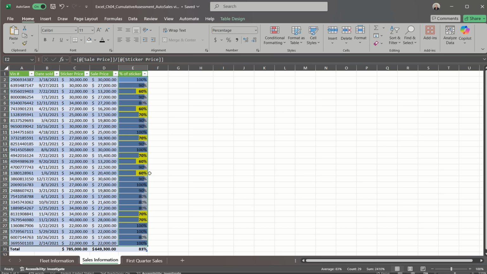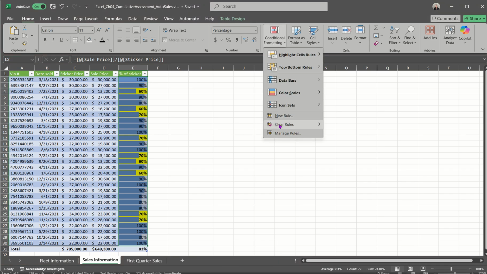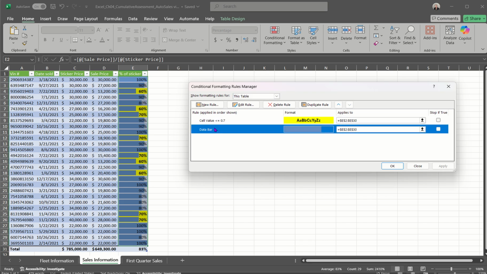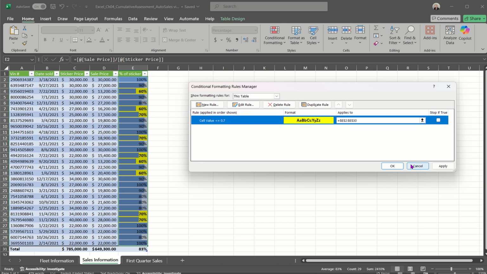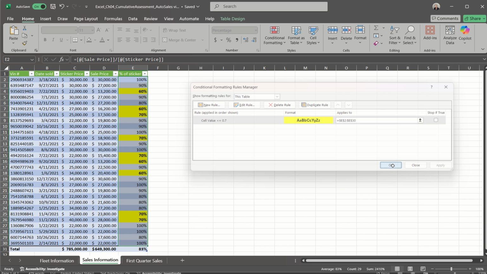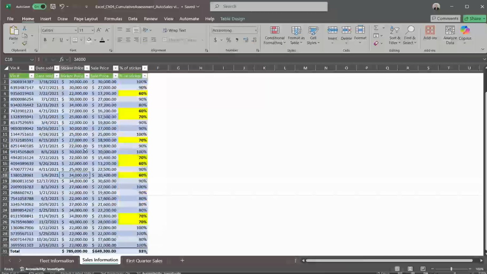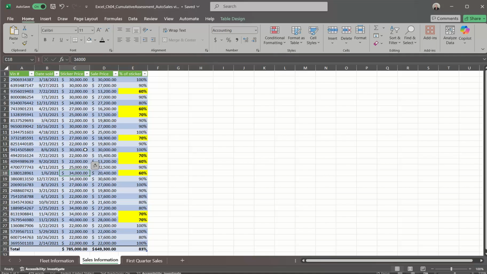So now we have two rules. If I go back to conditional formatting and go to manage rules, you're going to see I have the two rules: cell value less than or equal to 0.7 and the data bar. If I delete the data bars, just to show you, and say OK or apply, now it looks like this, because it was highlighting it behind the data bars.